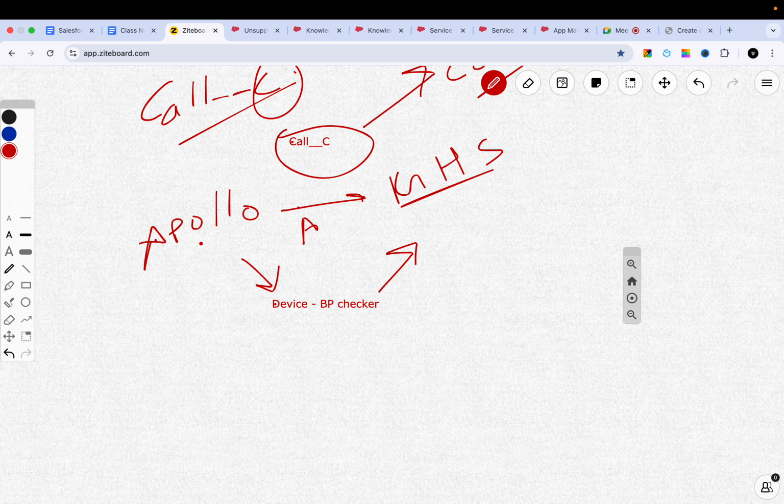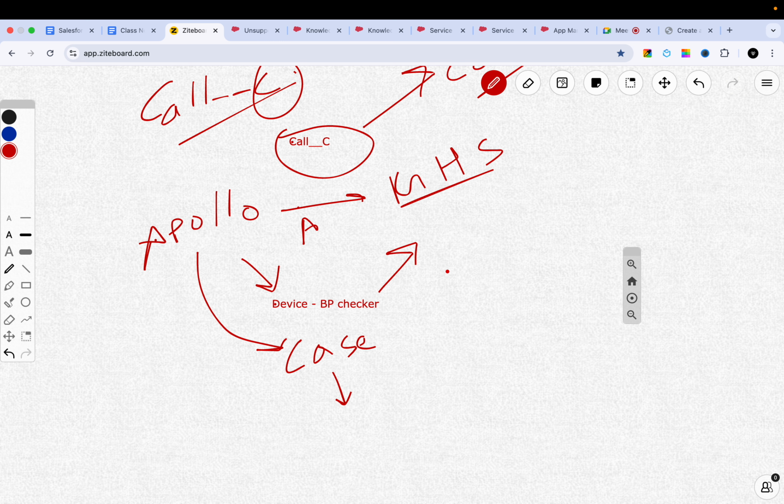Apollo creates a case because they need installation steps. For example, when you buy a washing machine or fridge online, we create a support request for the installation in our home. So they will come and install the product, like a fridge or washing machine or a TV. Some particular company support person will come and install our product.